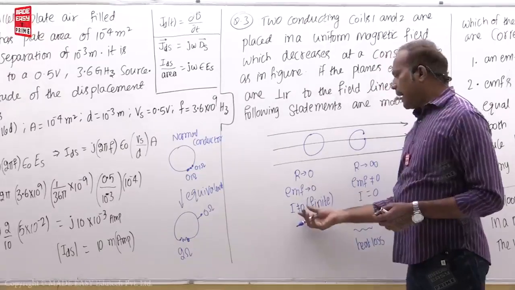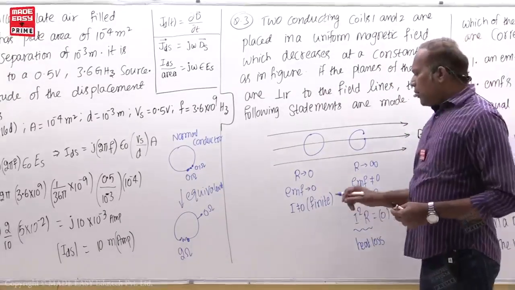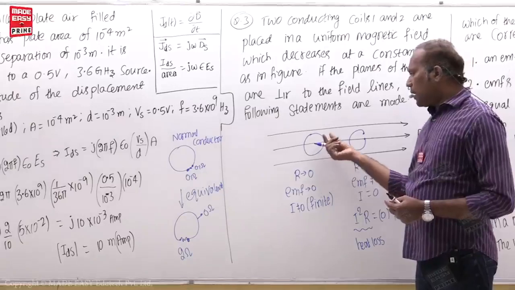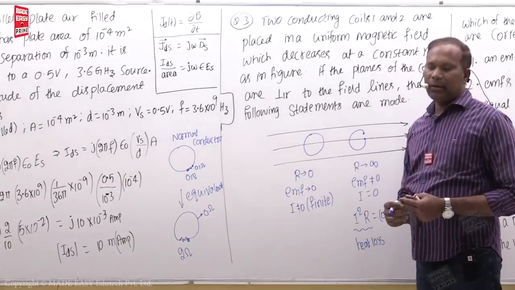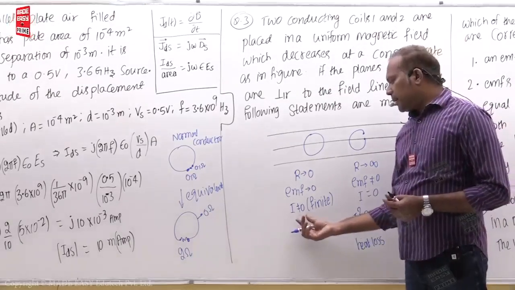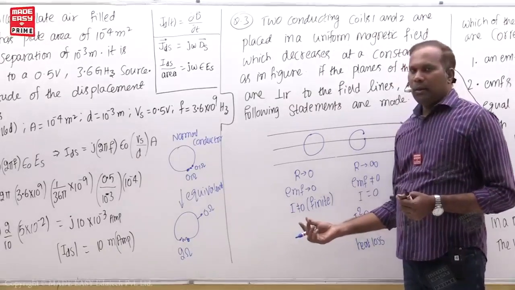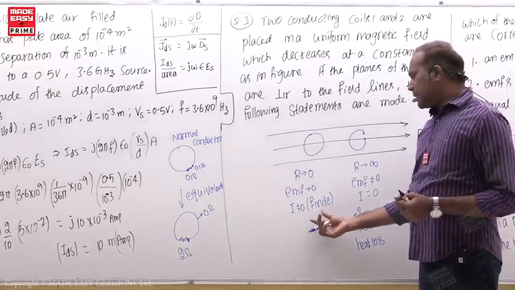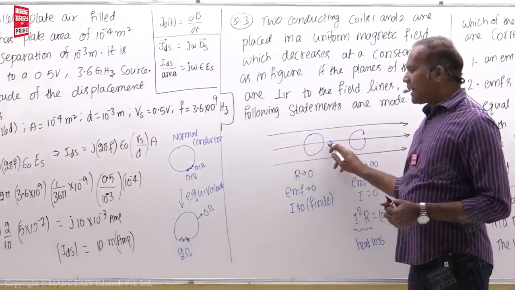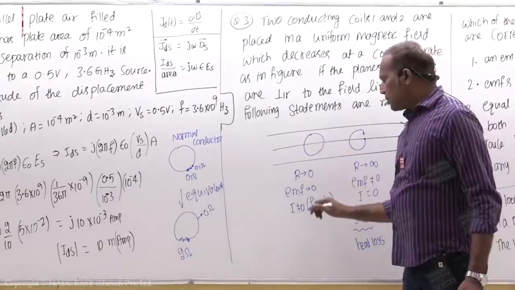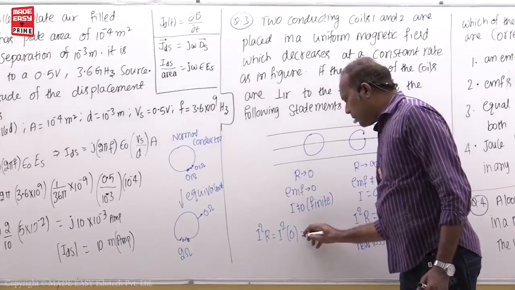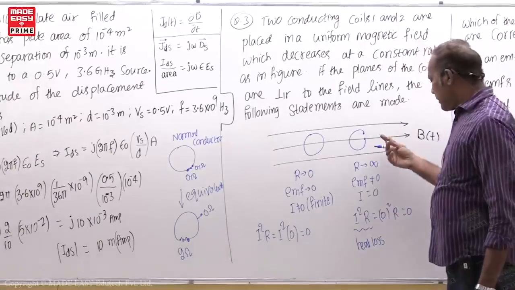So students, it is like network theory. I is equal to V by R. Even a very small voltage across a very small resistance produces a finite current. R is very small, so a huge current will be there, but infinite current will not be there, because no source can generate infinite current. So current is there, but it is finite. But resistance is almost 0, because when resistance is not given we have to take it as a perfect conductor. Now I squared R: current is finite, but resistance is almost 0. Once again, in this heat loss will be almost 0. In this also heat loss is 0.